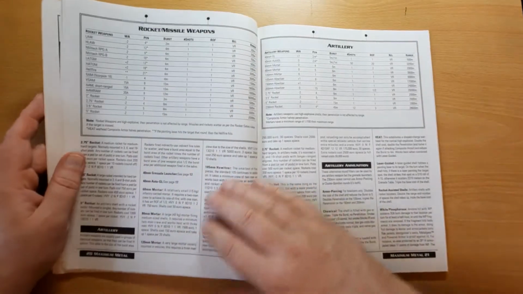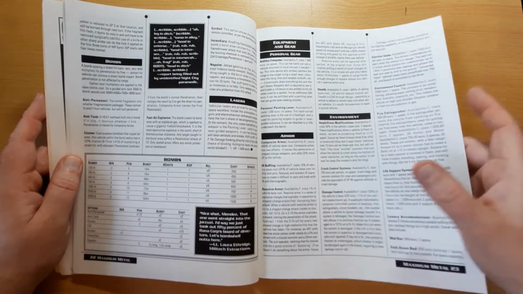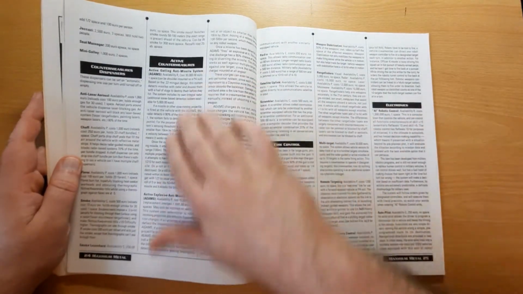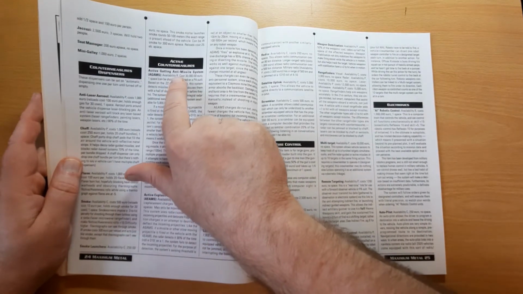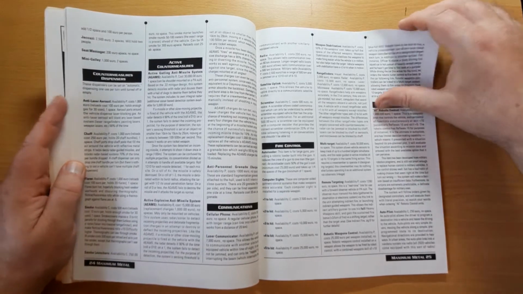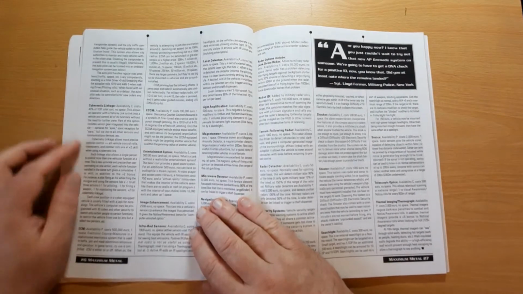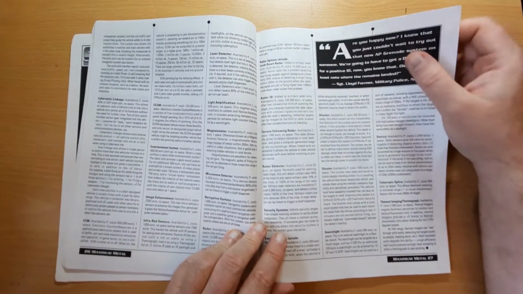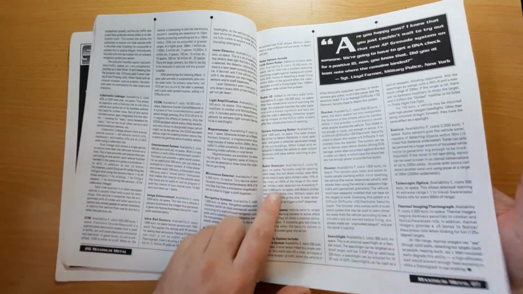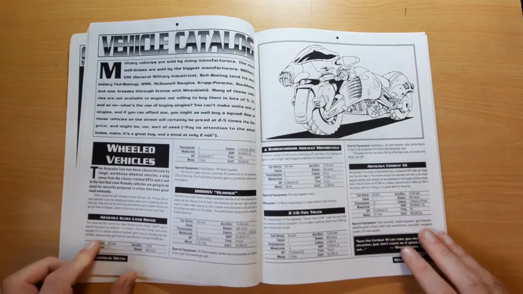Rocket and missile weapons, artillery, showing how these all work, different calibers of weapons, bombs. Just introducing everything, active countermeasures, active Gatling anti-missile system. So on larger vehicles you can have a Gatling gun which will shoot incoming missiles down. Communications, electronics, just all the stuff that you can fit out your vehicles with to take them up to military specifications. Look-down radar, radar detectors, terrain-following radar. And then we're into the vehicle catalogue itself.